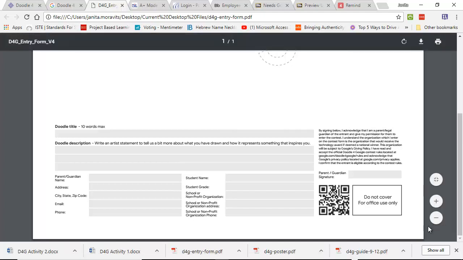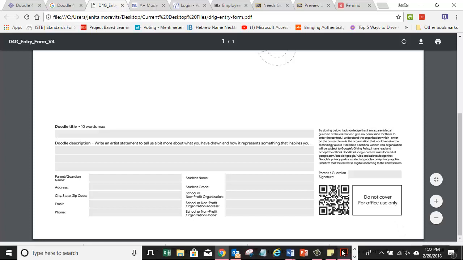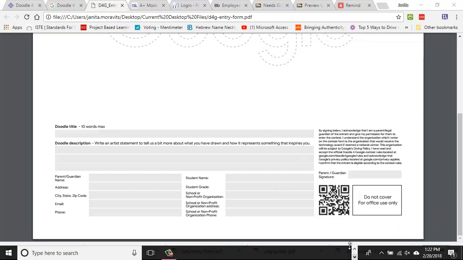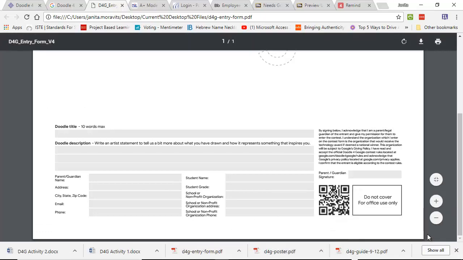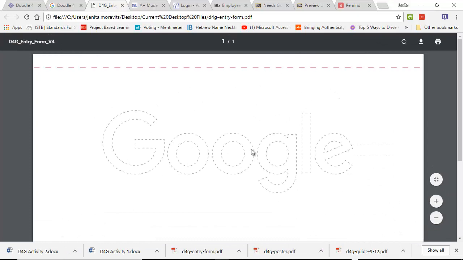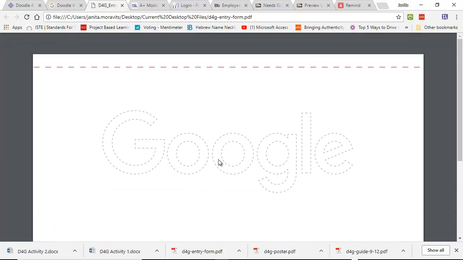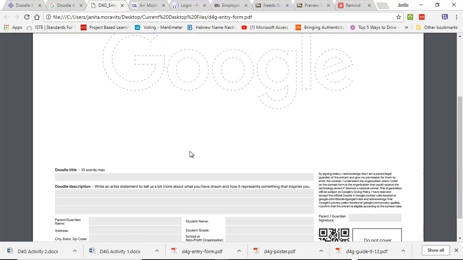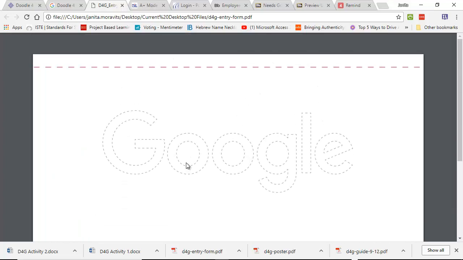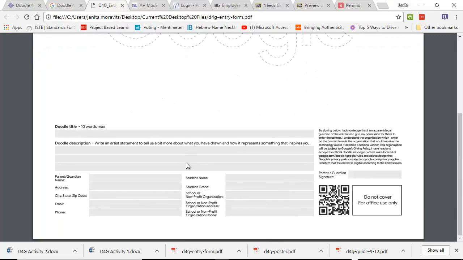You don't necessarily have to use the Google page. All right, again, you can use this to draw on paper. What your design does have to have incorporated into it are the letters Google. It doesn't necessarily have to be this exact design and this exact page. But when we do this, your entry has to be signed by your parent or guardian. And we'll work on a way to do that.